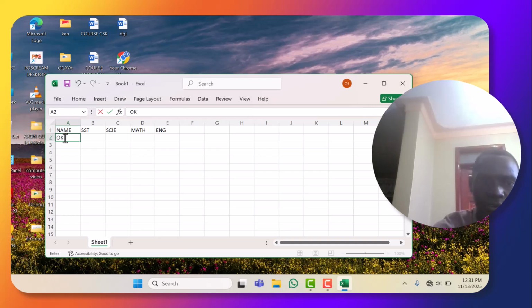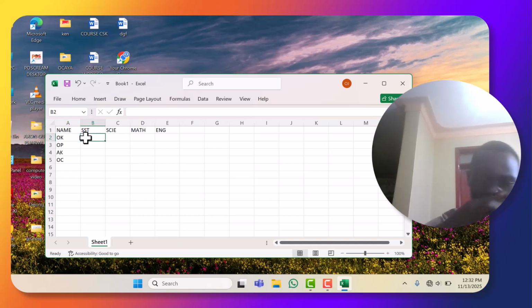This one representing Oketa, and then bring down here OPO, OP, kilo, and then OC, OC here.